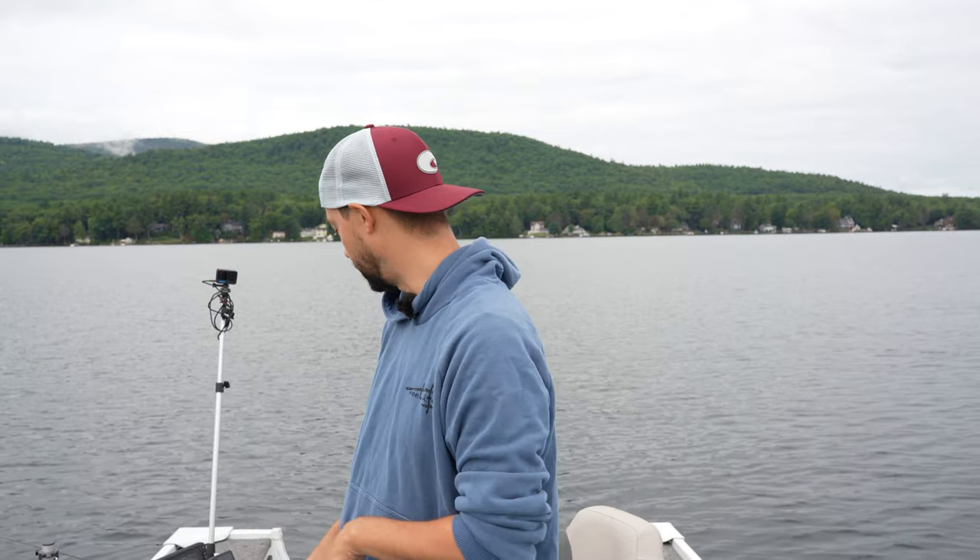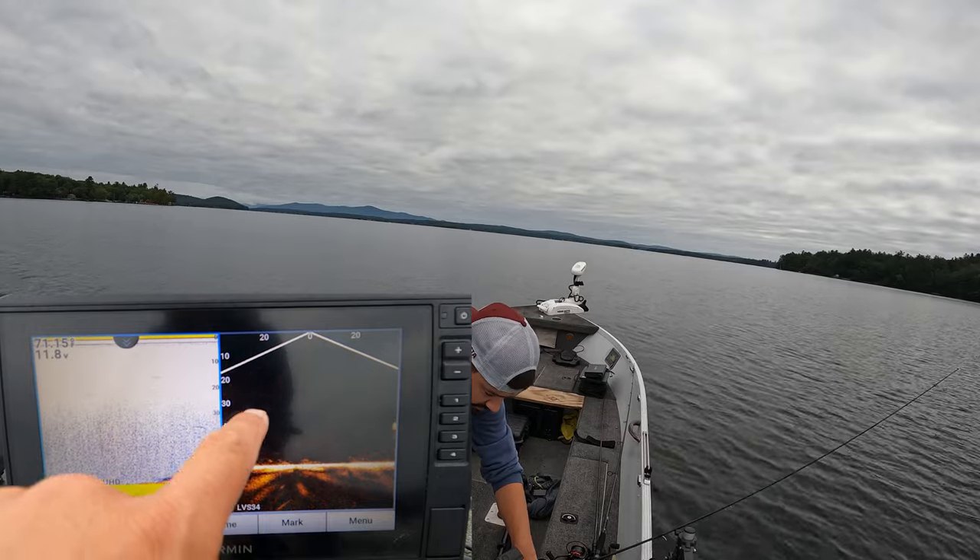Let's make a move and see if we can find some actual lake trout — I have seen some here but they haven't been really active. Another advanced technique: if you have fish underneath you and they're not biting, don't be scared to move. Just move. Mark that spot — obviously if you can mark it with your electronics or on the Navionics app, do that. You can pay about $21 a year for the advanced version, which gives you more contour lines and depth shading.